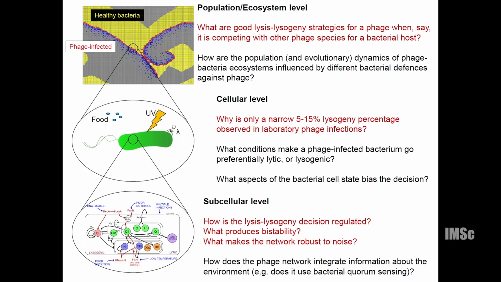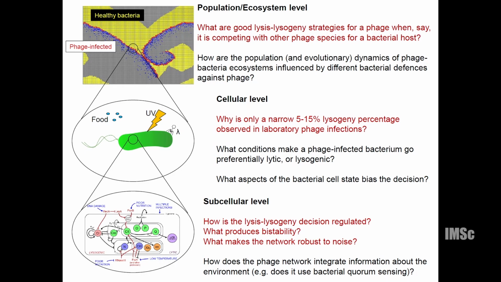You can ask at the level of the cell itself, what is happening with the decision? Is it 50-50 like Sagar was saying? Is it 60-40? Is it 80-20? What decides how much dormancy happens, how much lytic virulent stuff happens? This is the scale at which one can use a certain amount of game theory, and I will spend much of the talk on some questions we have investigated here. If I have time, maybe I might go back to the networks stuff.